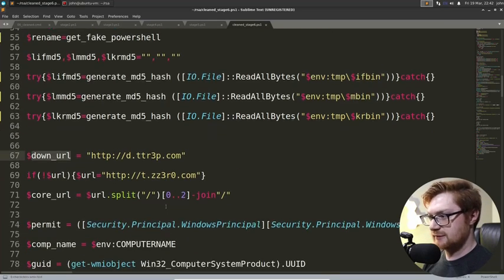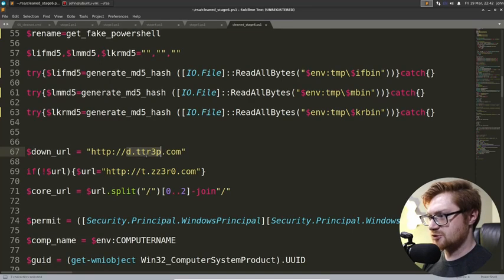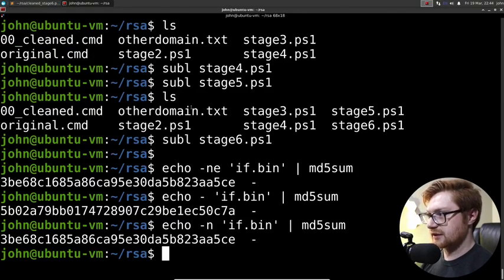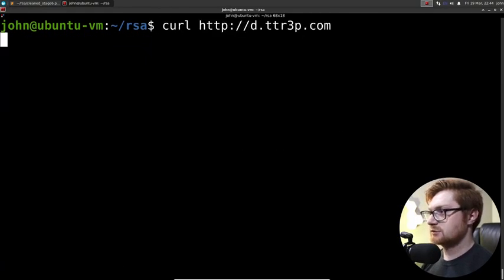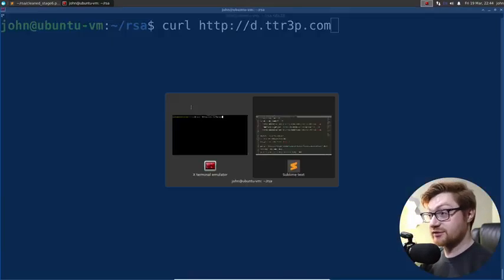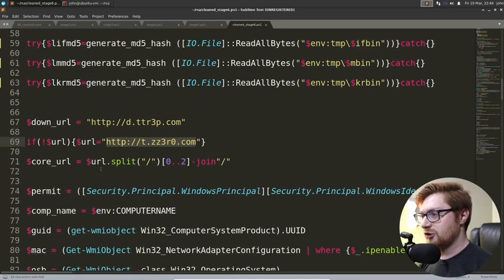Down URL is ttrep.com. Is that a thing? Is that up? Because that's different from our TZ0 one. Back to Linux. That's a thing. That responds with a little Nginx response anyway. Core URL will be URL split on the forward slashes.